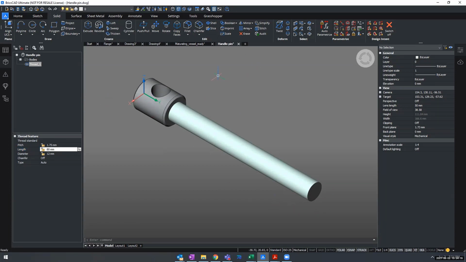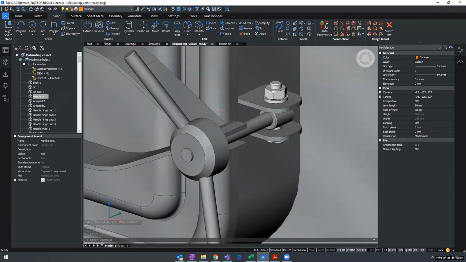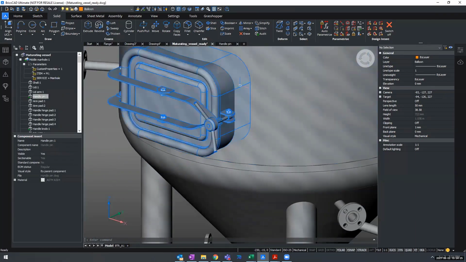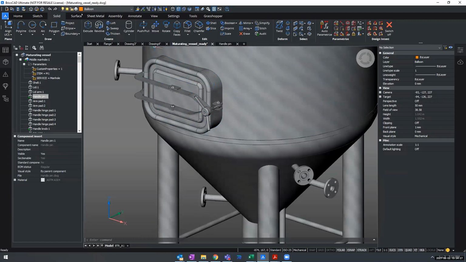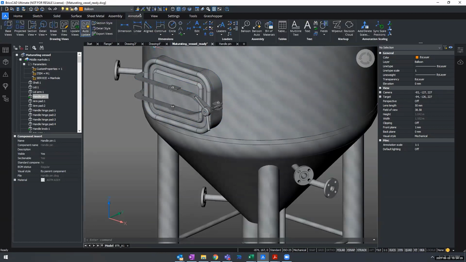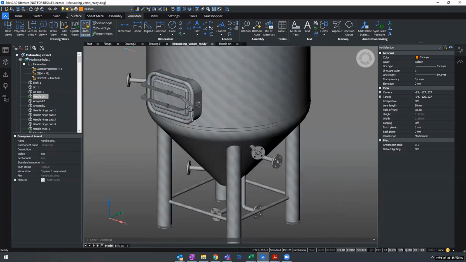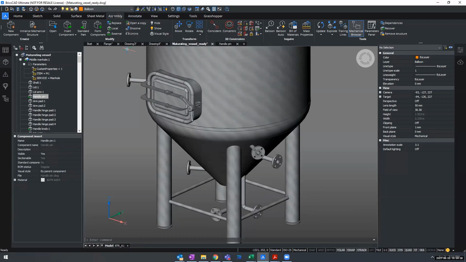So if I now save this drawing, this handle pin, and go back to my vessel, I just want to make sure before going to my sheet that I update everything. So a change was made in one of the sub-assemblies. I want to make sure this is also updated here. So in the assembly tab, I can click the update button to make sure the model is completely up to date.